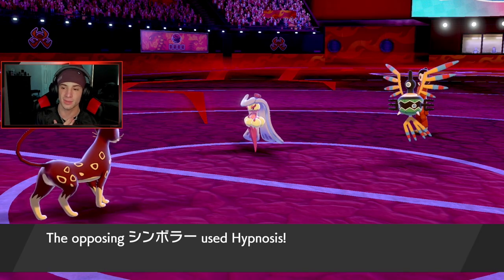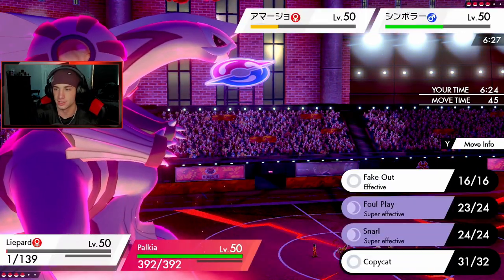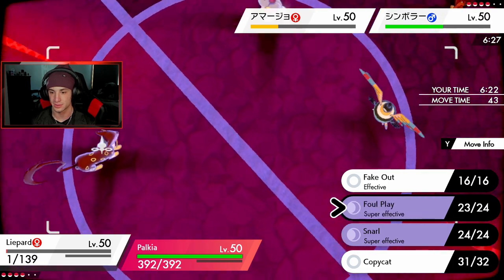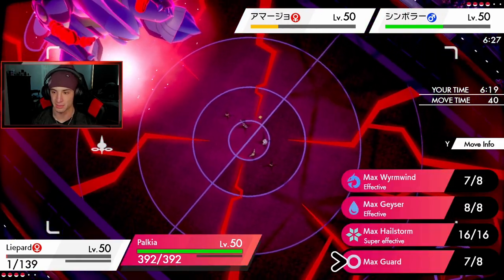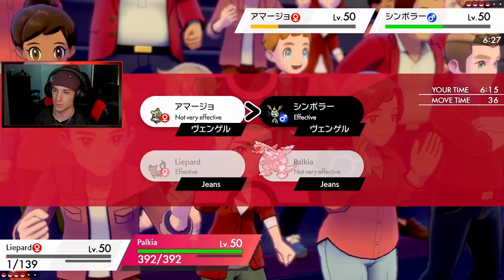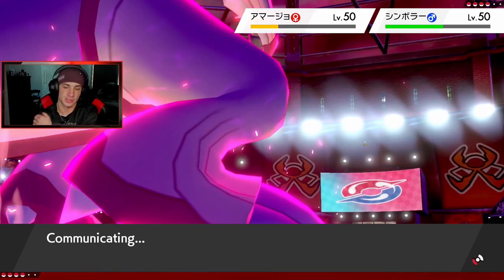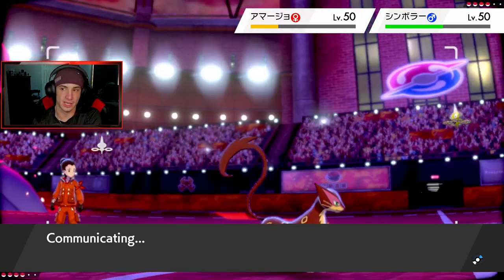What happens? Hypno's going to come out here. Get him out. Okay, he's got to go. You're first on my agenda. You are first on my agenda. I'm going to Foul Play, see if I can pick up a KO on you. And I am going to drop a Geyser. I think Geyser should be able to pick up the KO here. Let's see. Hopefully we can pick up this double kill.